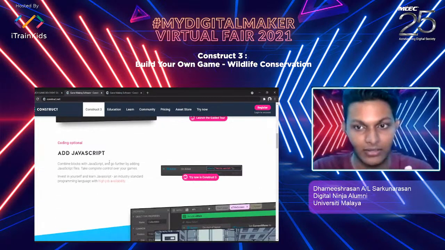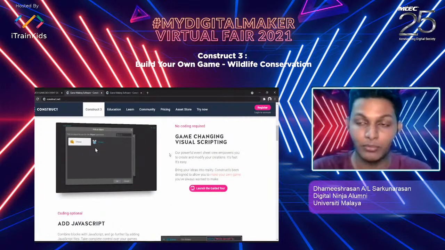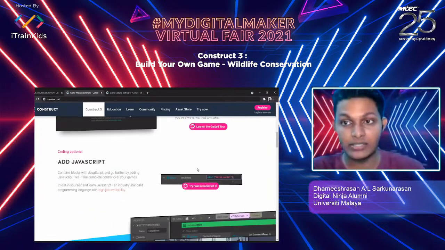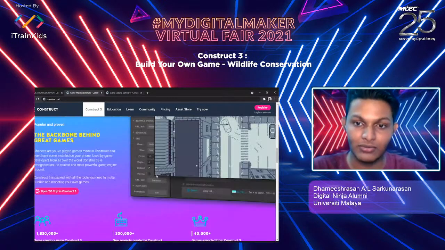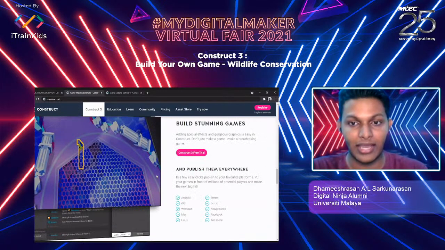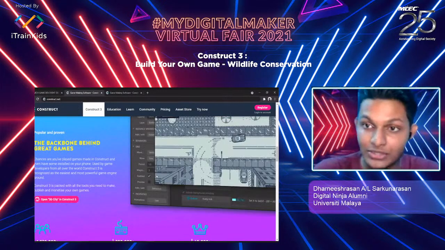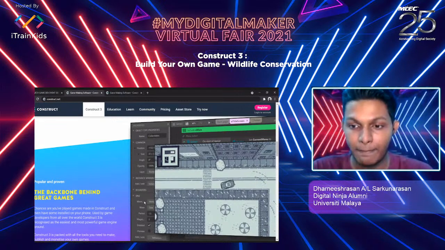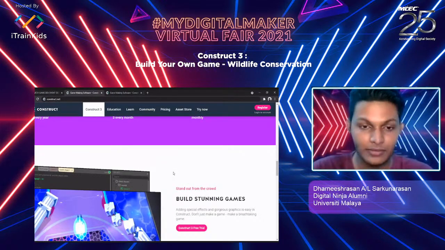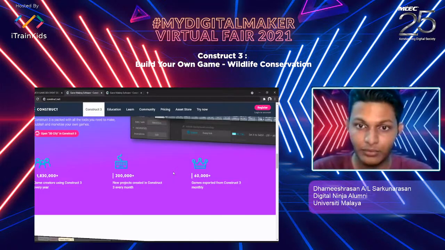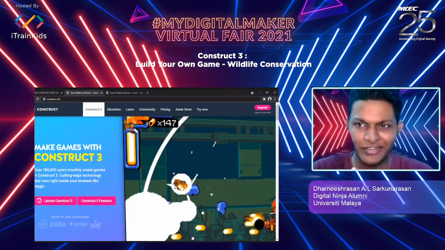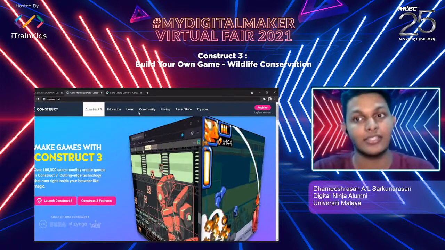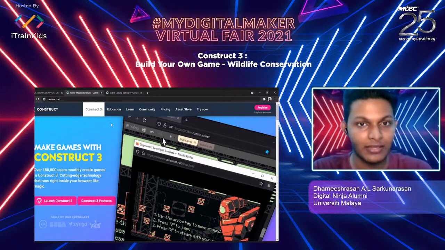If you scroll down, you can see what's so good about it. As I've said, you can do it in simple words, with no programming involved. Or if you are interested in programming, you can use JavaScript to program it. So you can create very interesting games with it, and even the free trial version itself is quite good. You can scroll through and read all this. For today, we'll be using the free trial version. Of course, we don't want to be paying for anything yet, unless you are really interested, then you should go ahead, no problem.